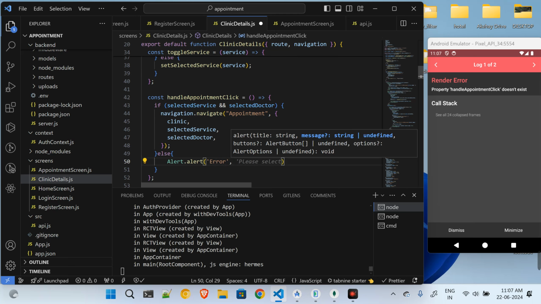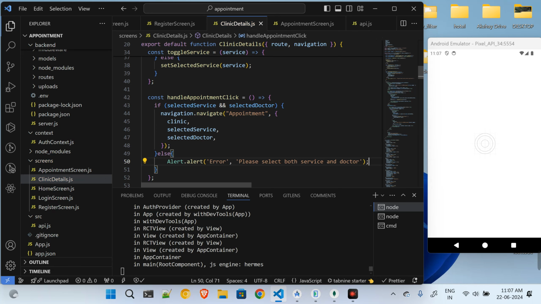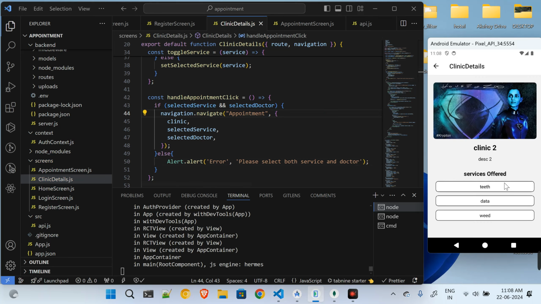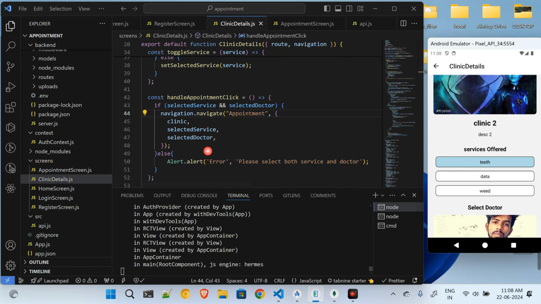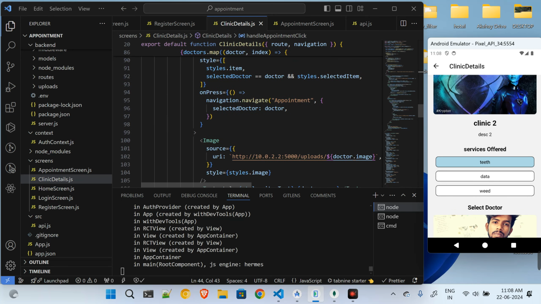I will give the error message, and I will say please select both service and doctor over here. Okay, and now I have to just go down below and apply the styling for these doctors.